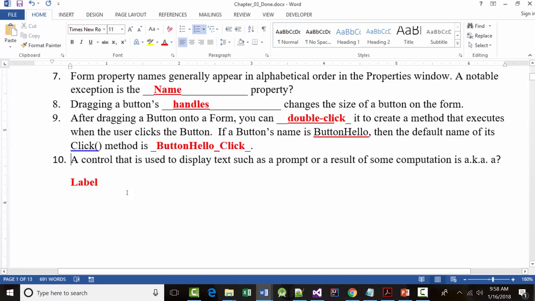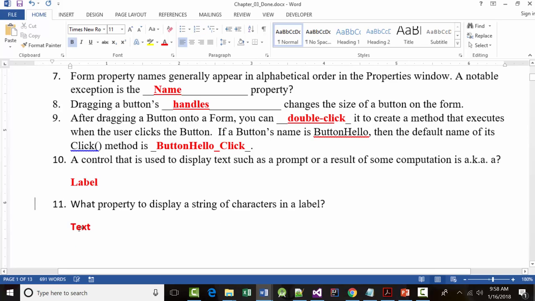Number 10, a control used to display text is called a label. Number 11, the property used to display a string of characters in a label is the text property. So 10 is label, 11 is text.